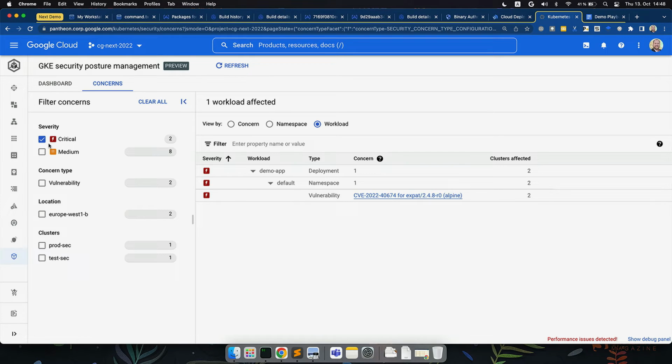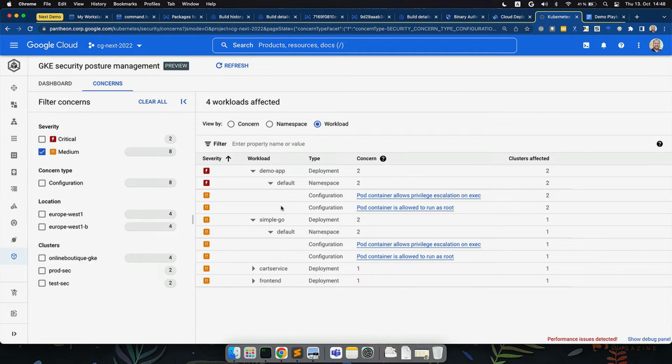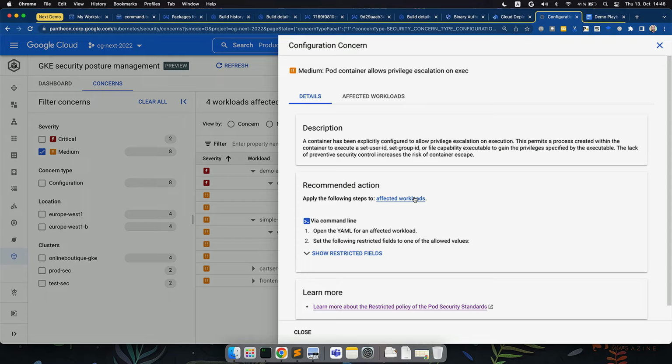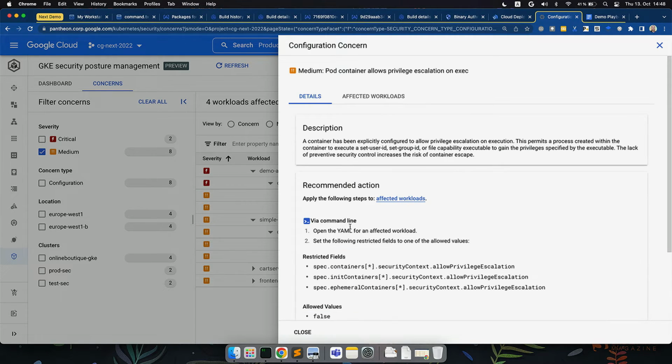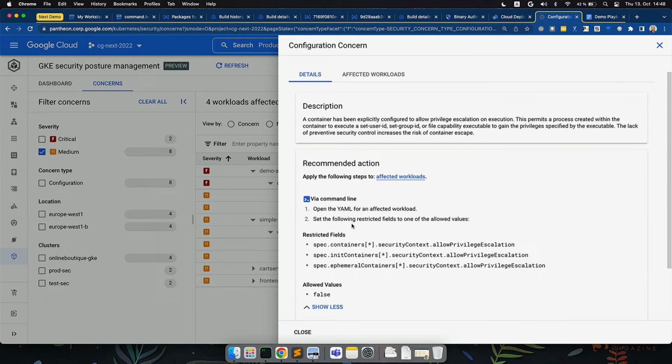But to circle back, let's take a look at, from our demo app, the pod container allows privilege escalation, because I think it's really useful to see that we get a recommended action. Here, security posture management gives us directly a recommendation for how we can fix this problem. We didn't configure any security context in this pod deployment. So it gives us the recommendation: if we don't need it, A, make it explicit, and B, just disable privilege escalation.